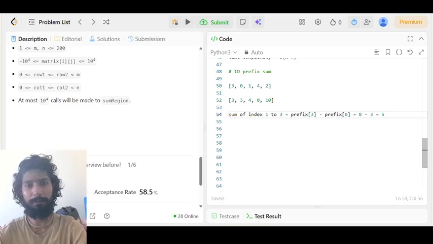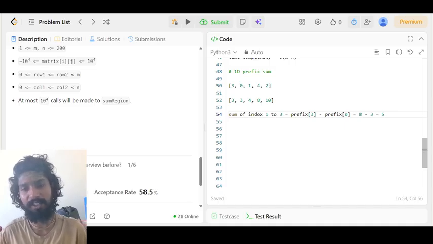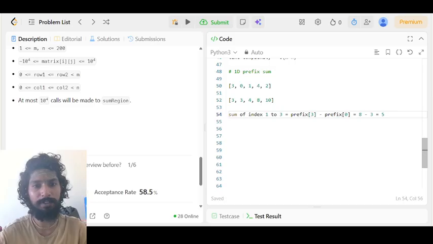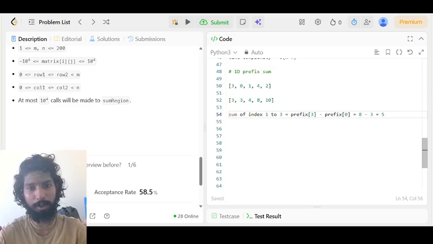In 2D prefix sum, we do the same idea, but for rectangles. We create another matrix called prefix. prefix[r][c] will store the sum of all elements from the top left corner up to that point. But to avoid boundary mistakes, we create prefix with one extra row and one extra column. So if the original matrix has m rows and n columns, then prefix will have m plus 1 rows and n plus 1 columns.